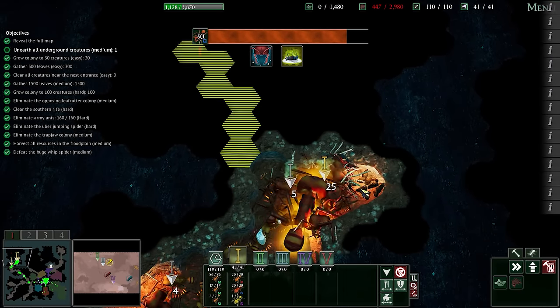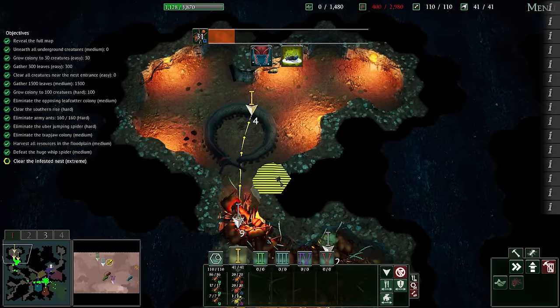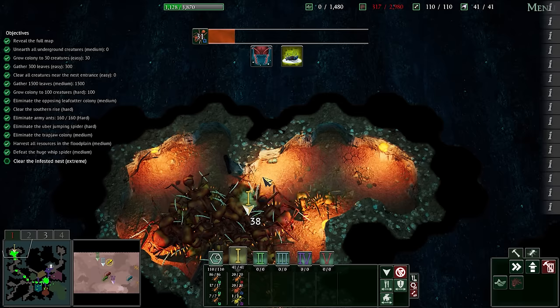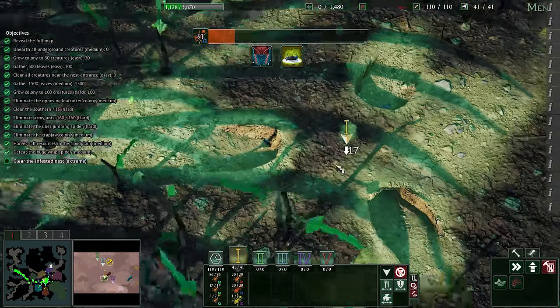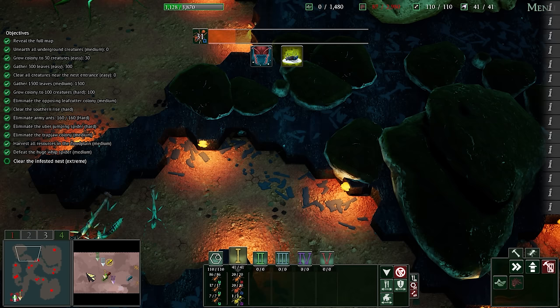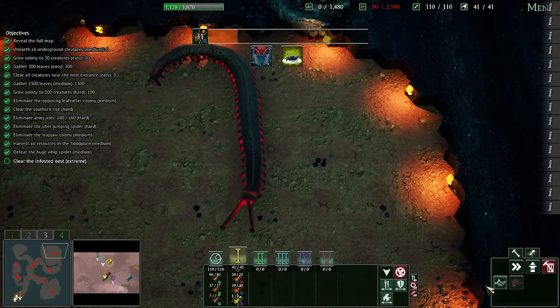Destroyed. All right, is this going to be a bigger one? That was like a little baby. Yes, it is. Big silkworm. Oh, it's dead. Clear the infested nest. Extreme. What nest? Oh, is this it? Did this just appear next door? Oh, this is like the final level. Oh my God, it is. It's like the final level boss. What's the last one? Oh, it's an uber beetle thing.